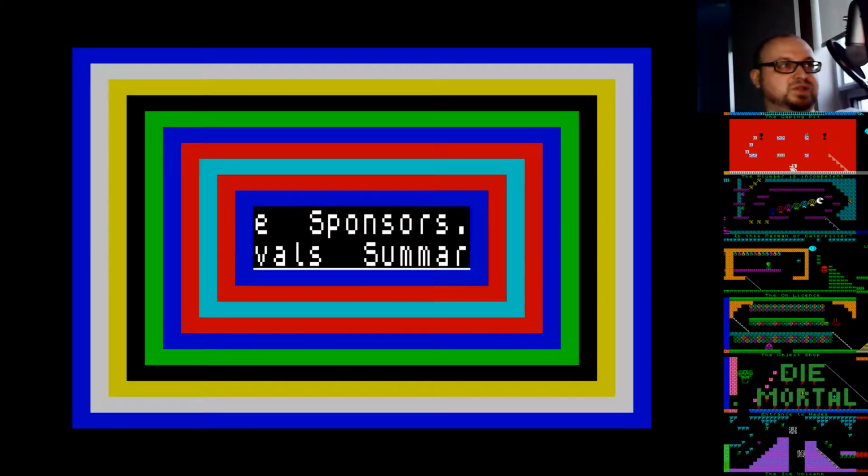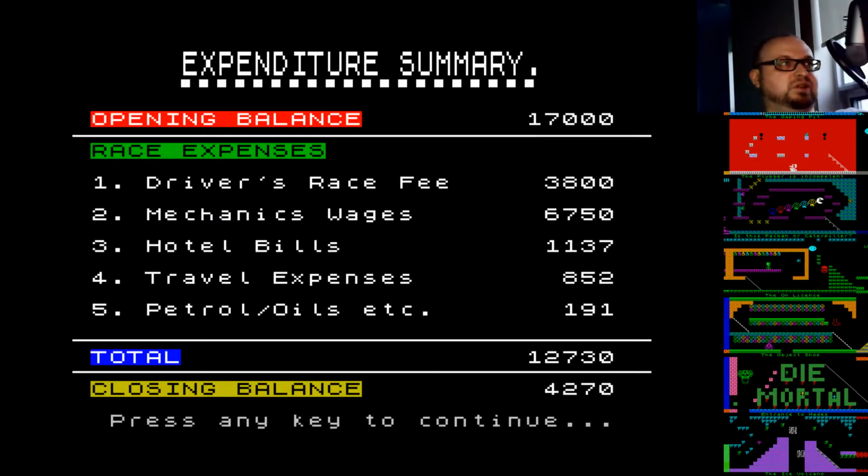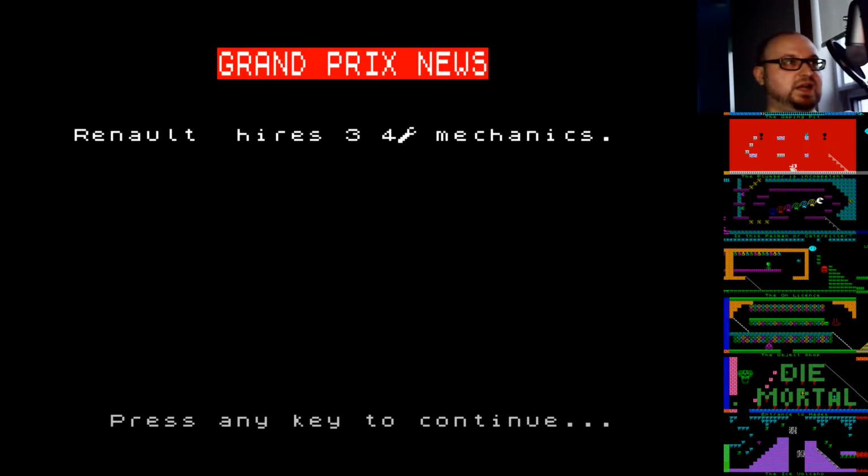Awesome sounds. This is race 1 of 5 this season. Press any key to continue. Expenditure summary. We got 17 grand. We spent 12. We still got $4,000. Can't complain. We're not bankrupt. Drivers, mechanics, hotel bills, travel expenses, petrol, oil. That's not too bad. Just the mechanics are the most expensive. Let's see if the mechanics can get us a car that will finish the race. Check it out. Renault hired some mechanics.